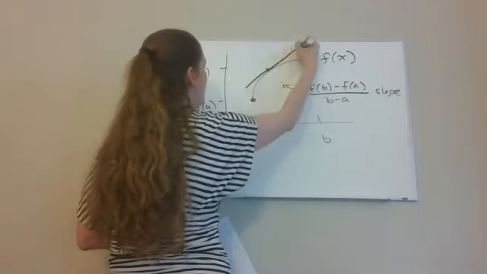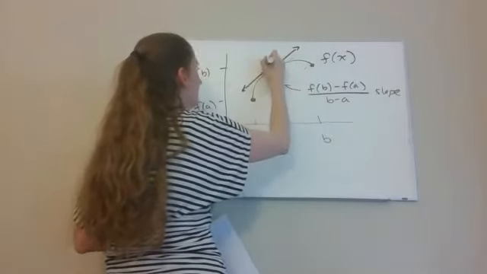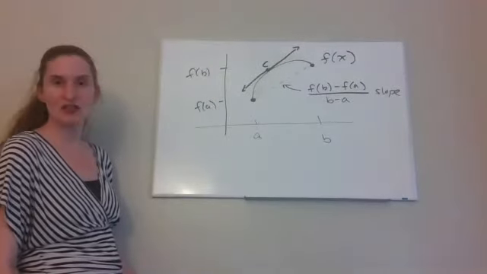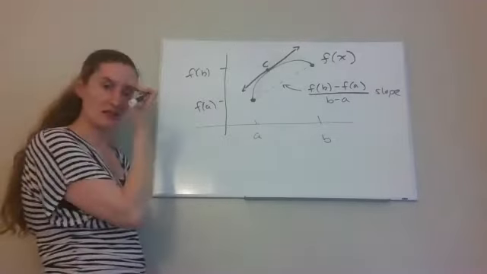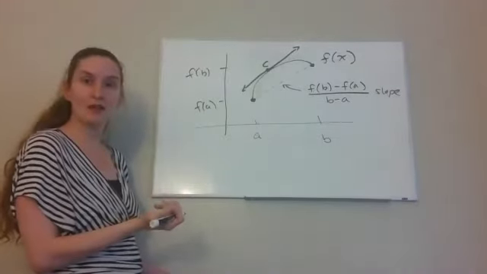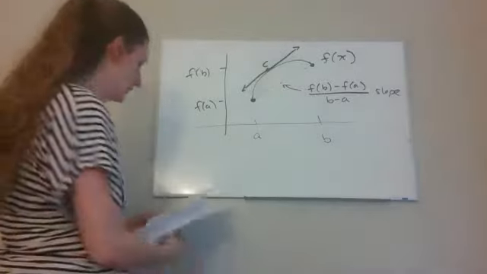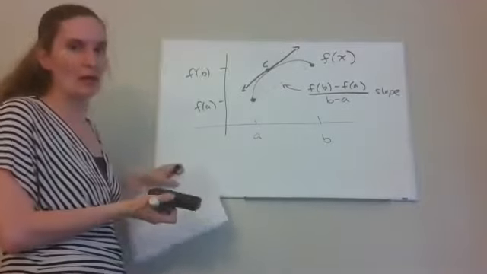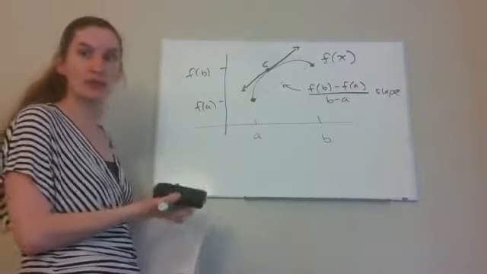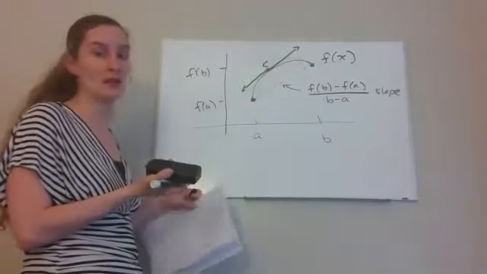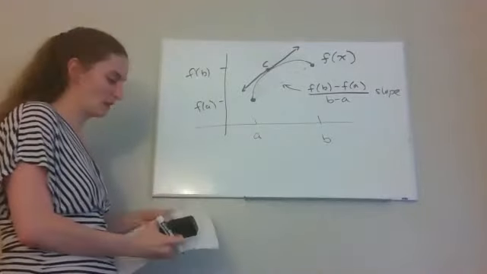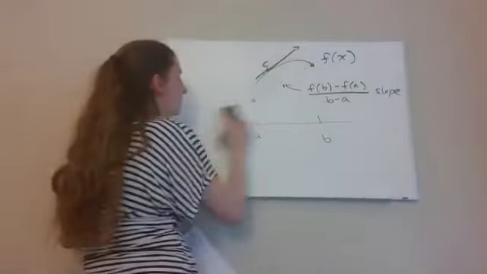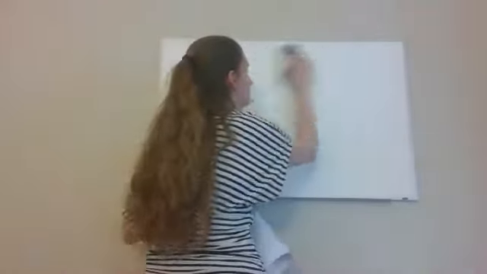If I draw the tangent line right there, there's my x value c, and that tangent line is parallel to the line that's connecting my endpoints of the interval. So this is just a picture representing what's going on in the mean value theorem. It's not actually a proof, it just shows it for this one exact example, but hopefully that helps convince you that it is a true statement. Let's do an example using this mean value theorem.